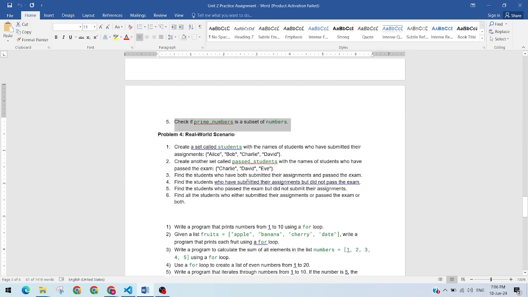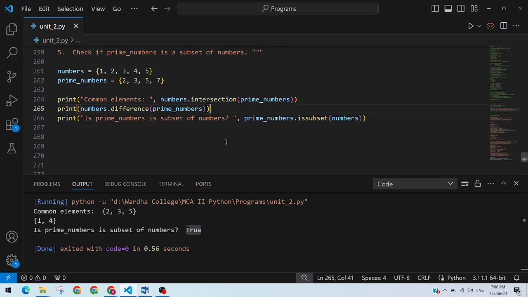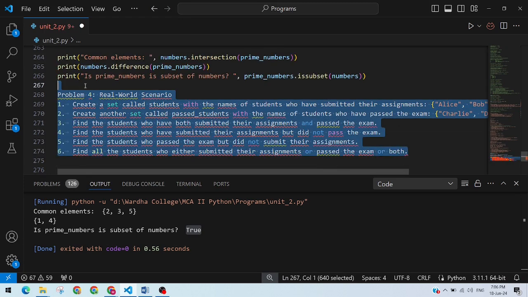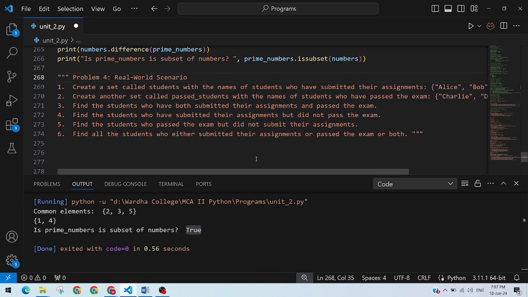Now we'll see some interesting example based on set. Okay, so some real world scenarios we will see. Okay, what do we have to do here? Create a set called students with the names of students who have submitted their assignments.